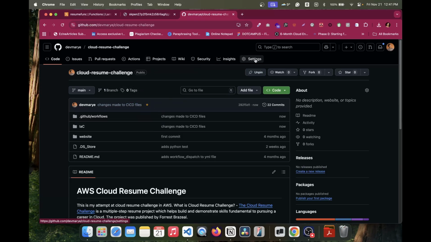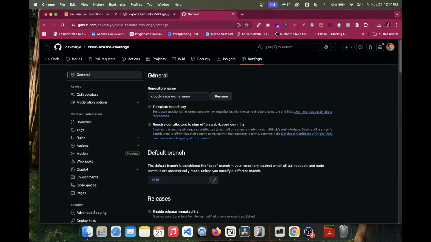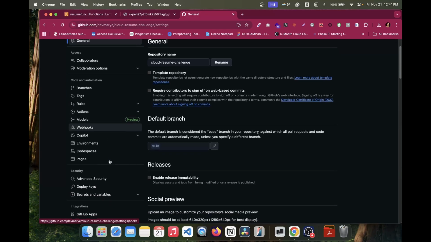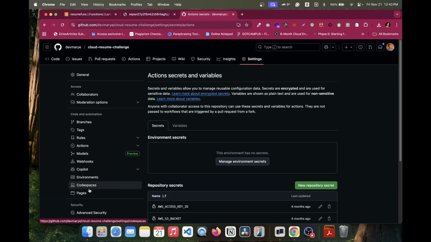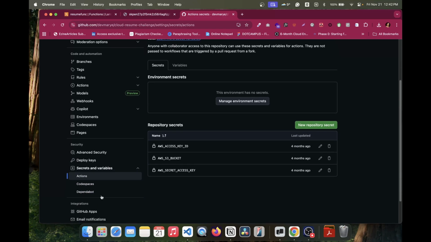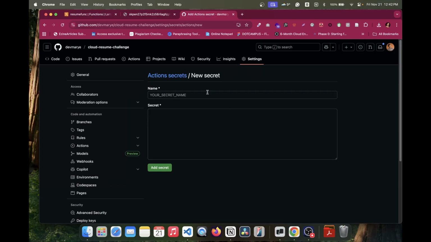But before then, let me show you how you can set up your secret. When you open the repo, you go to settings. Then in settings, you go down to secrets and variables. You click on it, you see actions, codespaces, and dependabot. So then you go to secrets. Then here you can now add repository secret. Here we added the bucket name, the key, and the secret ID. So to add, you just click here, then you add a new secret. You give it a name, and you put the secret value here. That's it. That's how to create your secret.